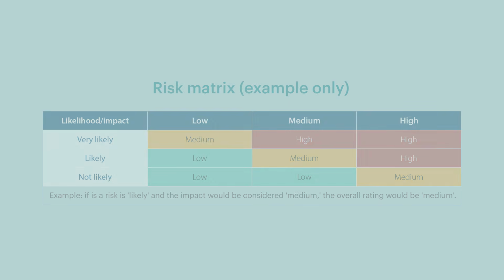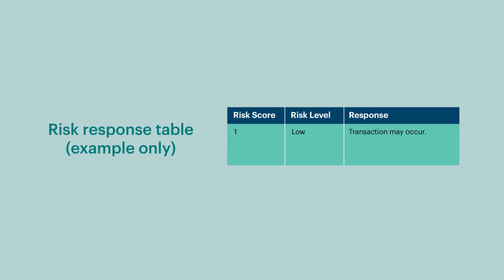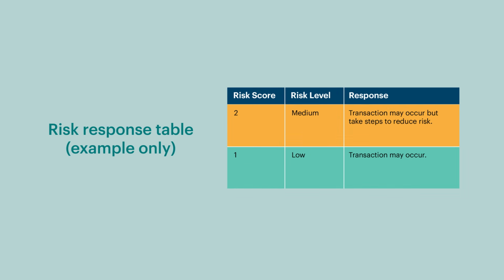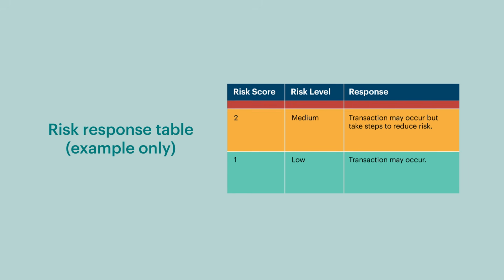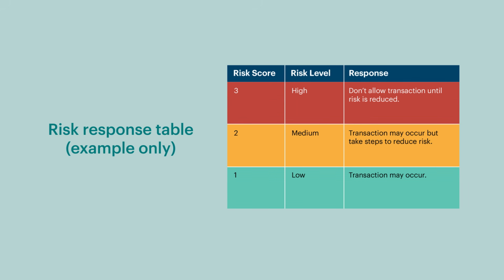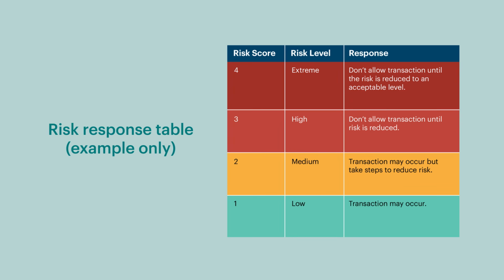You can then use a risk response table to document and score each of the MLTF risks you have identified and assessed. You can use any other approach more suitable to your business's requirements to assess your risk. Depending on the complexity of your business, you could include more risk levels. You must be able to explain how you assessed each risk and why your approach is appropriate for your business.